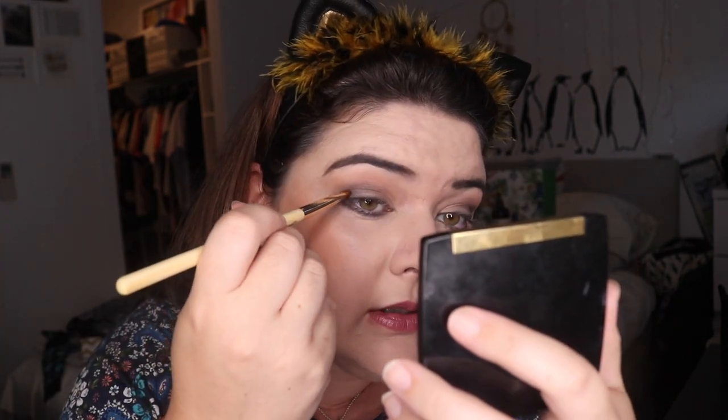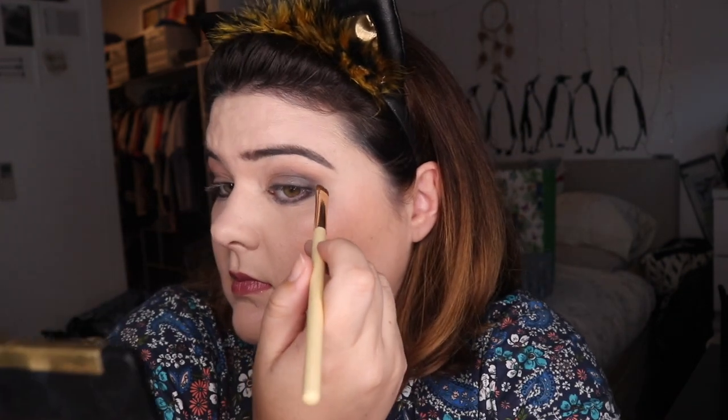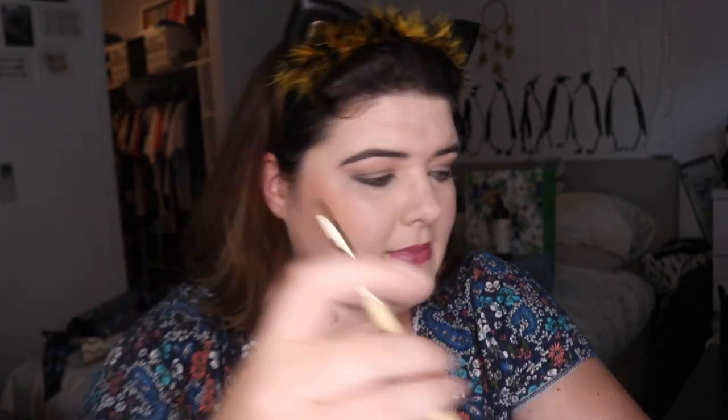And I know when it says under the lash line, I probably should tight line. I'm not game to get to tight lining, but I think what I did was okay. I just want to blend this out a little bit more here, and just blend this in a bit better up here. What have I done here? So let's go back with our Flower Beauty brush and just see if I can blend this in.